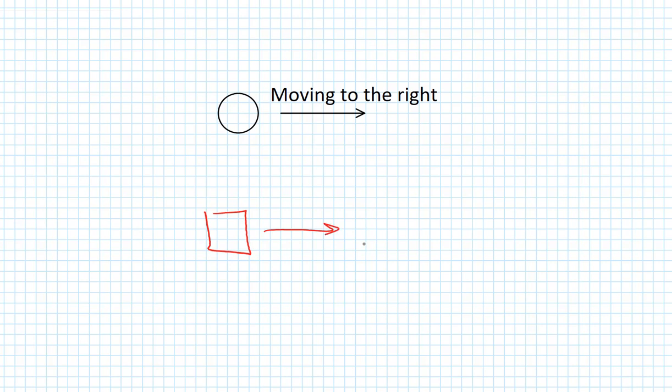If we have a box sliding across the floor of your classroom, what happens to it normally? If you just give it a push and let it slide for a little bit, what happens? It usually comes to rest. It usually stops because of friction. What is friction doing? Friction is pushing in the opposite direction. As the box moves to the right, friction is pushing back to the left.